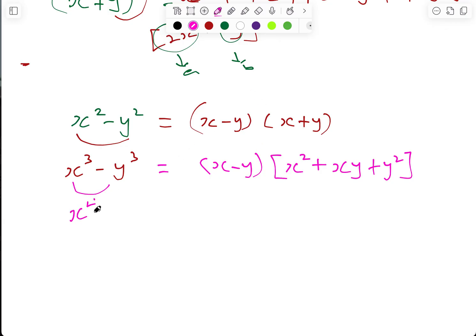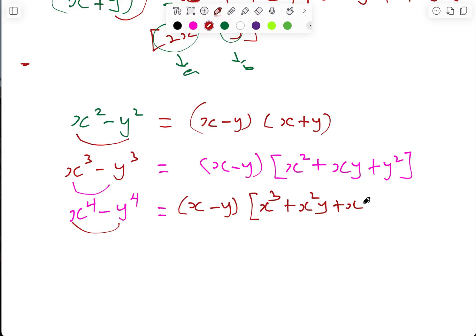So let's do this one together. x raised to power 4 minus y raised to power 4. So what is still going to be the factor? x minus y is going to be a factor. So bring x minus y out. Then you have x, so it has reduced by power of 1. So that will be x to the third power. Then plus x will now be to the second power, and then y will be to the first power. Then plus x will be to the first power, then y will be to the second power, and finally you have y to the third power. So this is how you do factorization of difference of any power, and that is that.